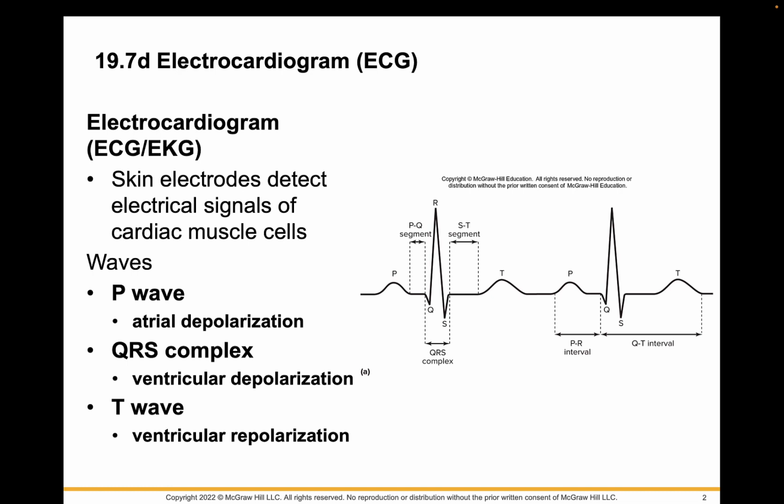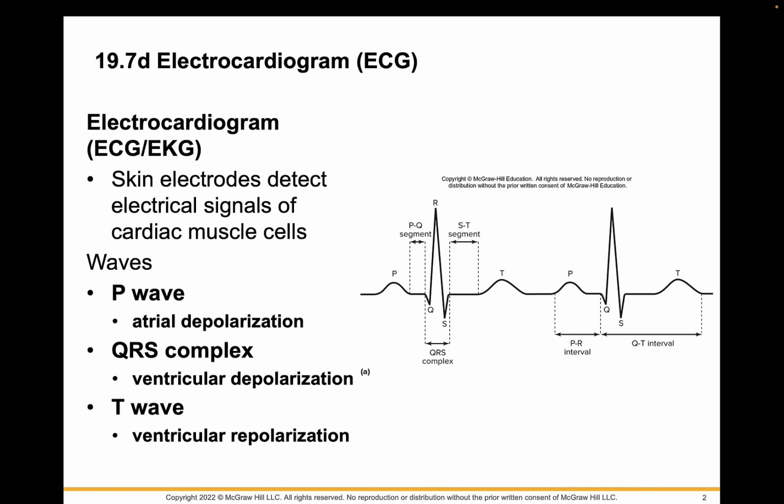So once again, the P wave is atrial depolarization. The QRS complex is ventricular depolarization, and the T wave is ventricular repolarization. It does appear that something is missing, though. We do not see a waveform that is indicative of atrial repolarization. Now, there is another P wave being generated, so the atria have to repolarize, otherwise they could not depolarize again.